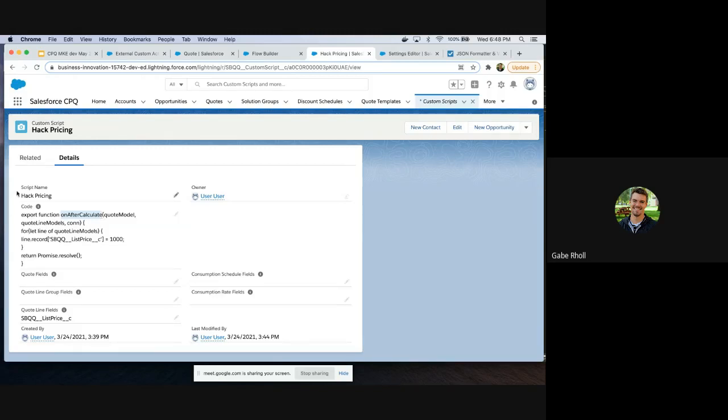And the changes that I'm making are simply overriding whatever CPQ has said for the list price that has been calculated and pushing it up to 1,000. And then I'm resolving the promise and sending that back over to CPQ and saying, here you go, this is what I want to do with the quote lines.